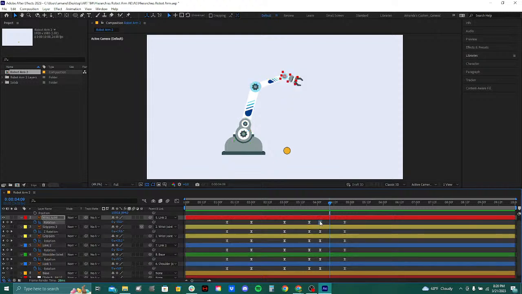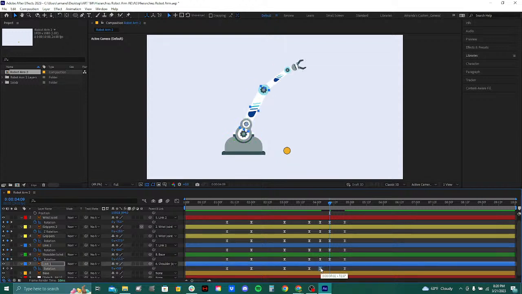So I'm going to Control C, Control V. Let's see what this looks like. Grabs it, pause, throws it, jumps down.